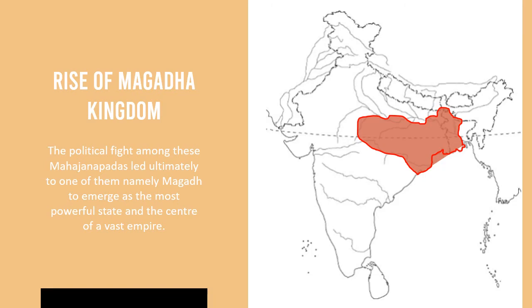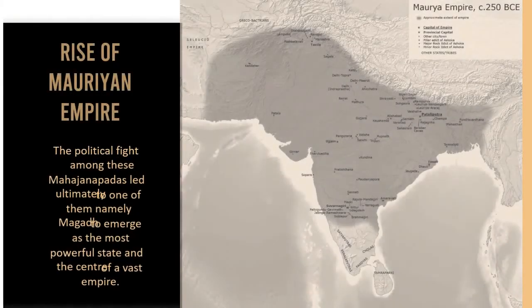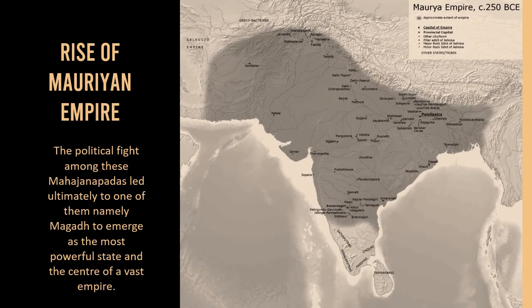Later, starting from Magadh and conquering major parts of the Indian subcontinent, the Mauryan Empire became the first empire of the Indian subcontinent. Its capital was located at Pataliputra, somewhere in present-day Patna of Bihar. The empire was the largest political entity in the history of the Indian subcontinent, extending over 5 million square kilometers during the Great Emperor Ashoka.